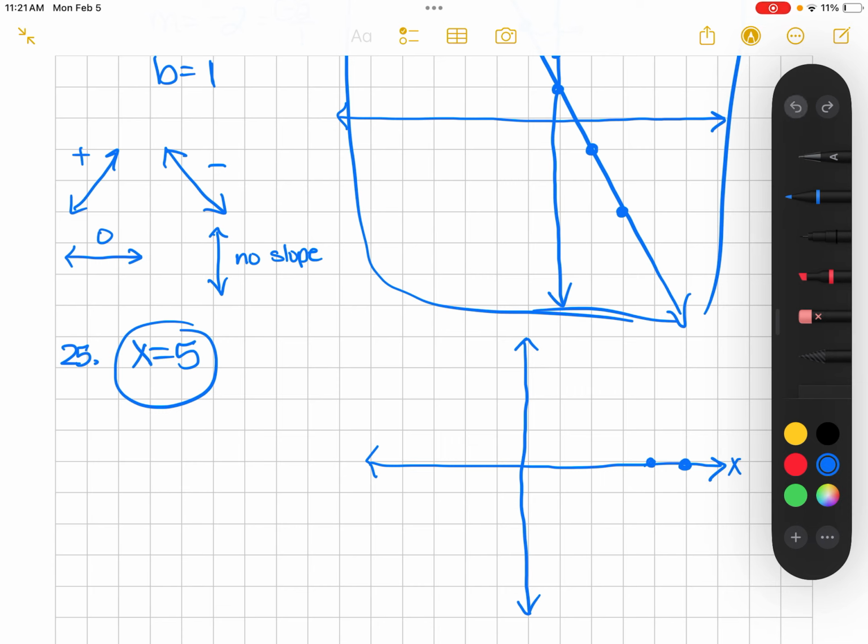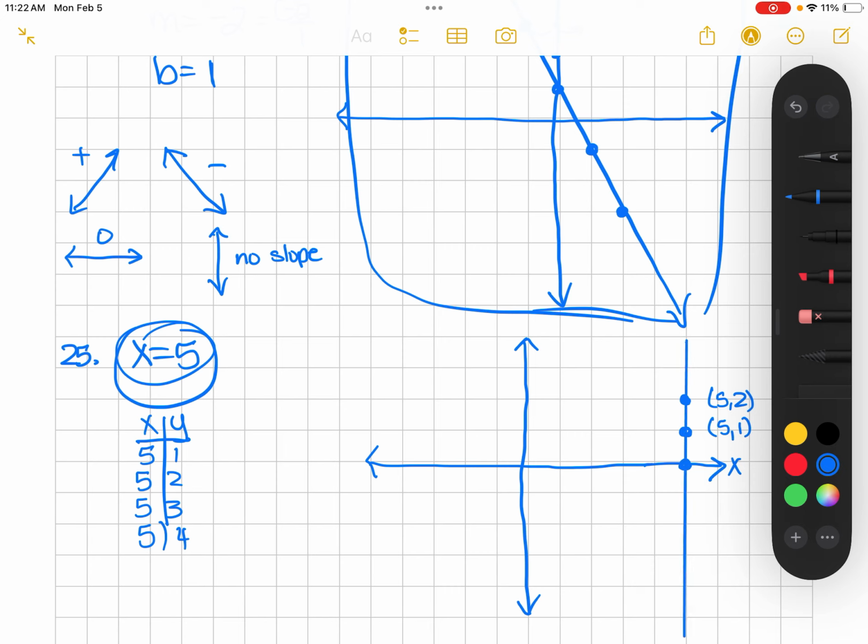So where else does x equal 5? Well, right here, it's 5, 1, so x equals 5. Here, that's 5, 2, so x equals 5. See, if I was making a t-chart for this one, I know that x is always going to be 5, so this would be 5, 5, 5, 5, 5. As many 5s as you want. Y's would be all of these. And so my line is going to be a vertical line. When it's x equals a number, hold on, I'm going to write this down for you after I draw my line. Draw my line all the way through.